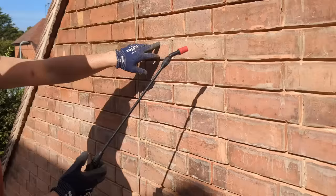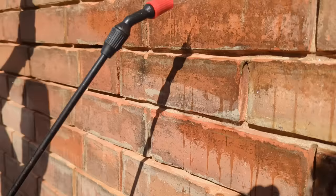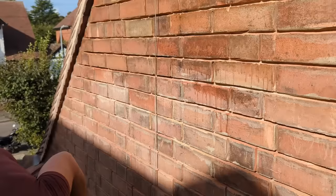What I'm doing, I just want it strong enough that when I spray the bricks, you can see how it's gently fizzing. You see where it's fizzing on these stains? Okay, that's all I want. So we're just gently spraying the brickwork down, agitating it with a soft brush.